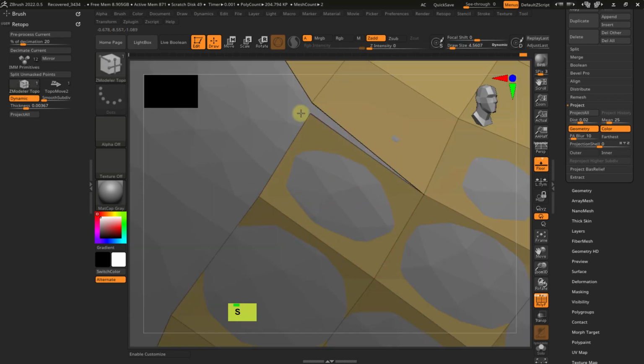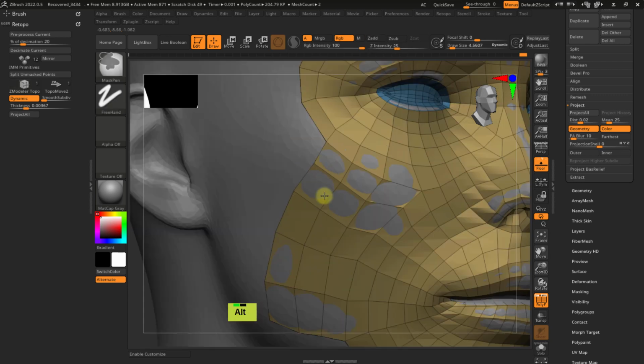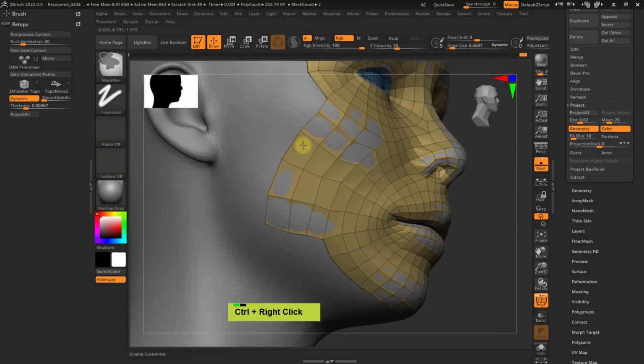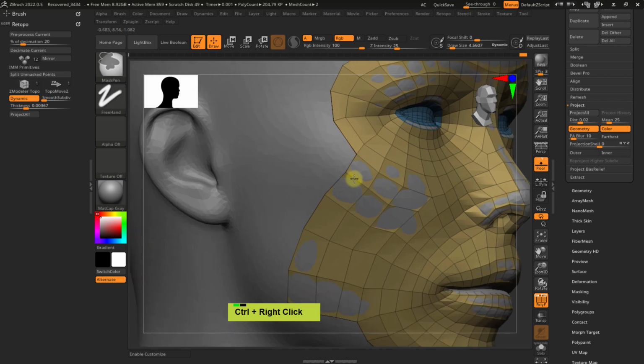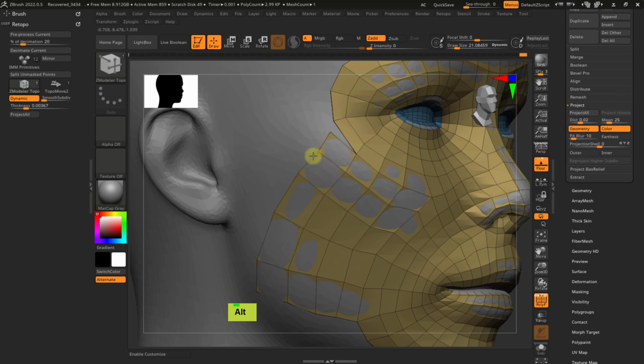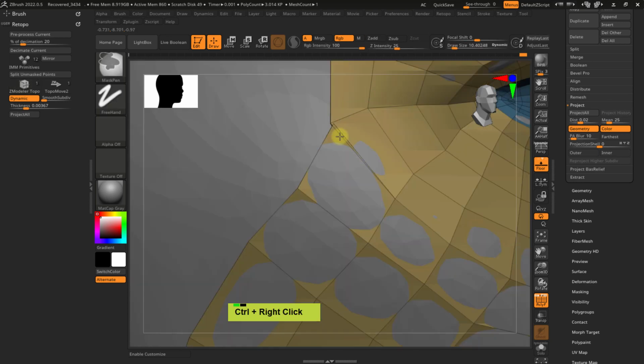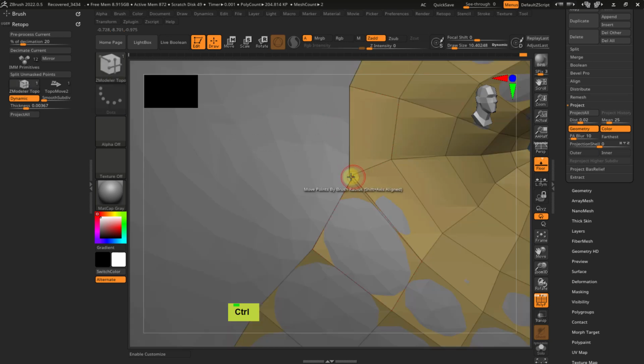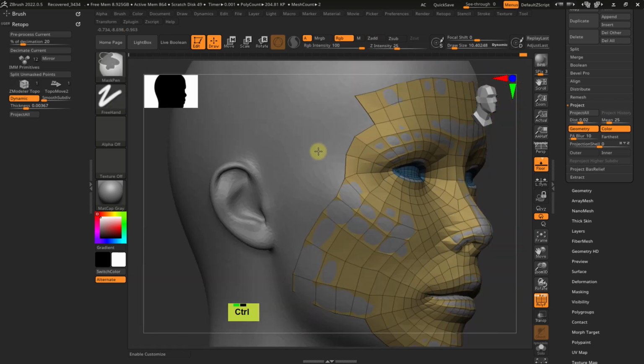So let me just reduce the brush size, snap it there, hook up the vertex, and I will do the same thing. So extruding a little bit bigger brush size, extruding it, and there we go. So making them weld.